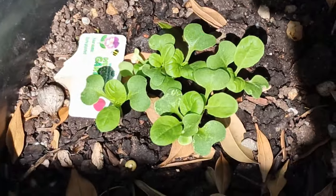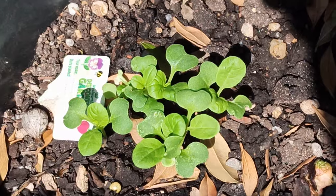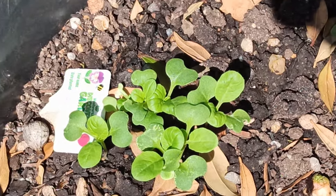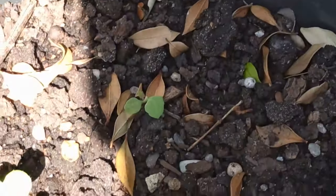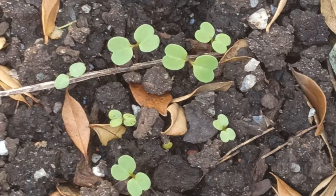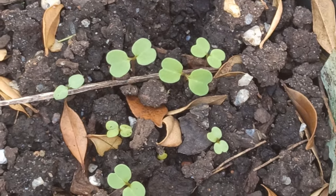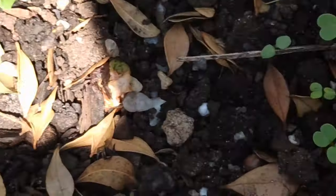I planted some seeds the other day. Look at that. Hang on, let's see if that focuses. There we go, look at that. Some bok choy. That seems to be going okay. I'm going to have to split all those, move those around. And I think they're snapdragons. It's a bit of nice new spring life happening in the garden.